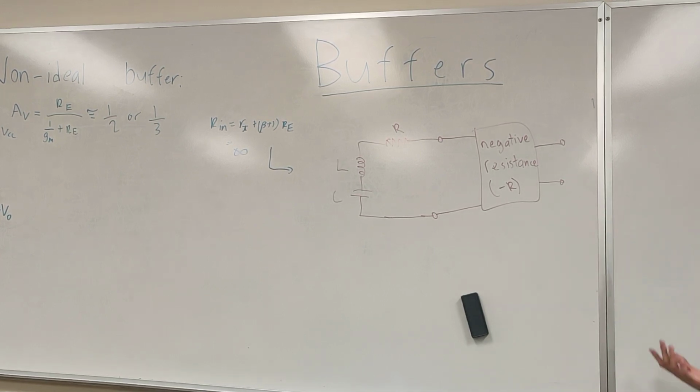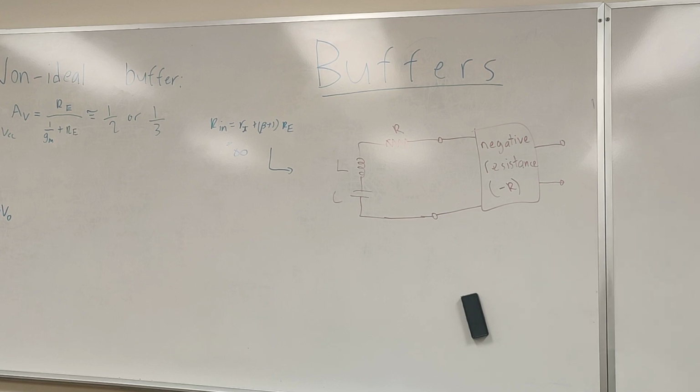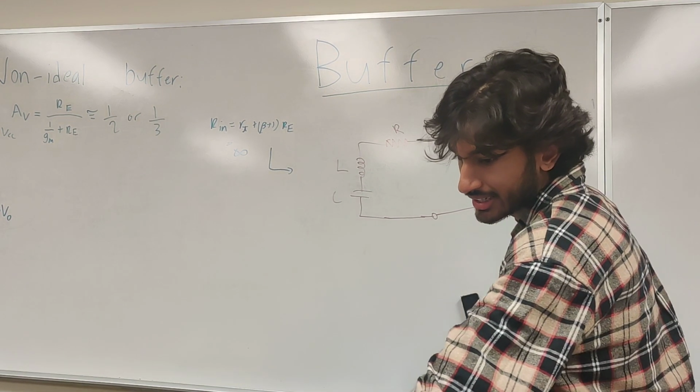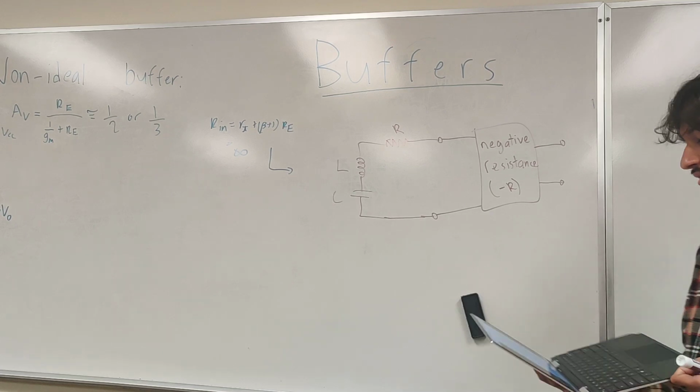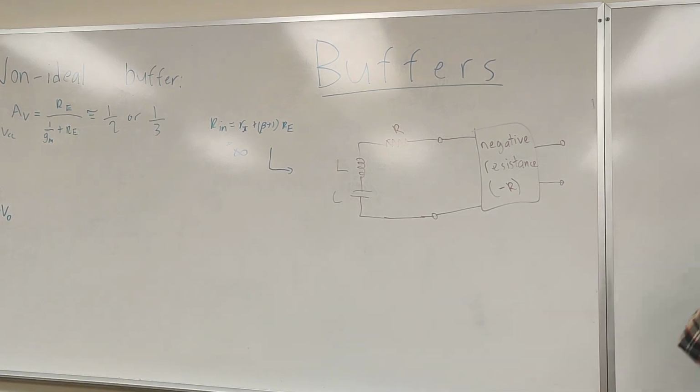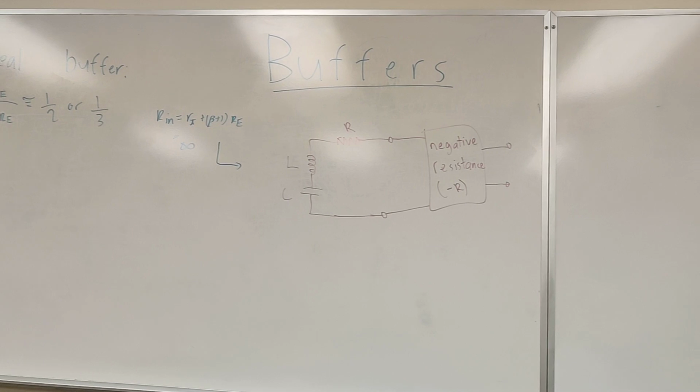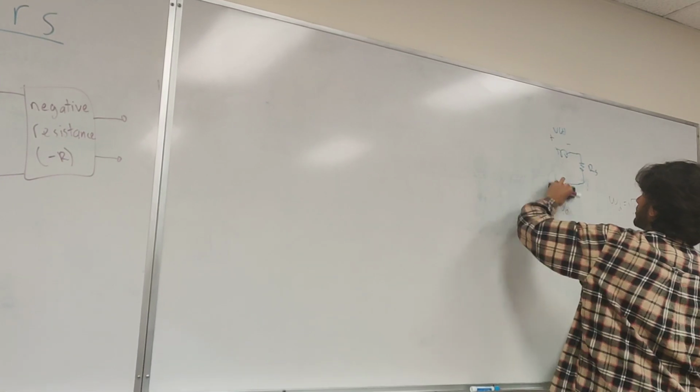Now, negative resistance, that's weird. That's like us generating energy. How do we do that? Well, what do we do with transistors, right? We amplify, we generate energy. So it brings to mind that we can somehow use a transistor here to get negative resistance. Just like how we have to use a transistor to get gain, because we can't get gain with just resistors, capacitors, and inductors. We need something else in there, an active element. So transistors are the key here for negative resistance. And luckily, we've already covered a way to make a negative impedance. This may not be very obvious.